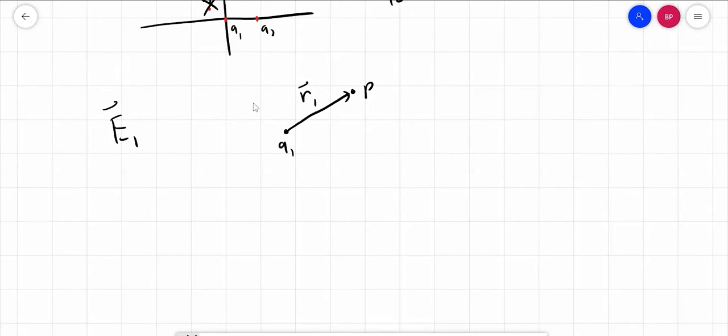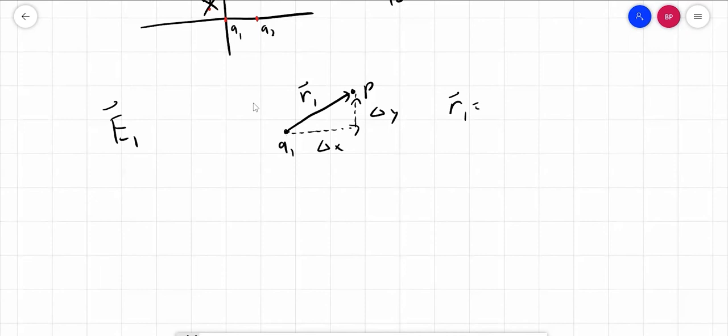And we can break this up into a triangle. And so we have some part in the x direction and some part in the y direction. Just like we did with the forces, this component is going to be delta x, and this component is going to be delta y. And we can see if we actually wanted to walk from Q1 to the point P, we'd have to go in the positive x direction and the positive y direction. So we just subtract these things, subtract the x components of Q1 and P, make it positive, that'll be the x part of R1. Subtract the y components, make it positive, that'll be the y part of R1.